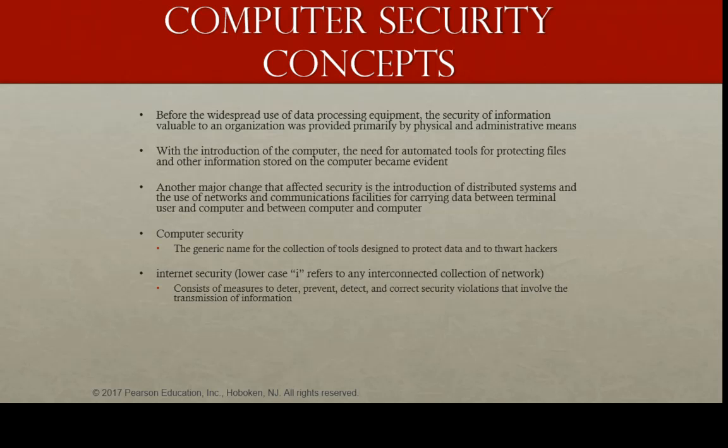For example, a computer virus may be introduced into a system physically when it arrives on a flash drive, or perhaps an optical disk, and then it may be loaded into the computer. However, viruses may also arrive over an internet. In either case, once the virus is resident on a computer system, internal computer security tools are needed to detect and recover from the virus. This book focuses on internet security, which consists of measures to deter, prevent, detect, and correct security violations that involve the transmission of information.